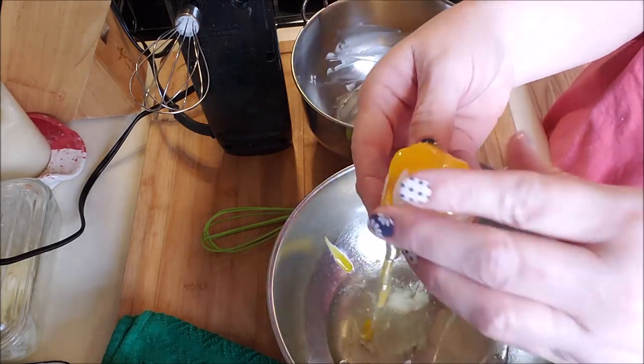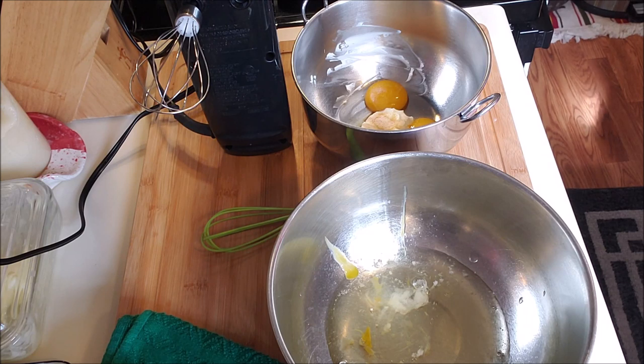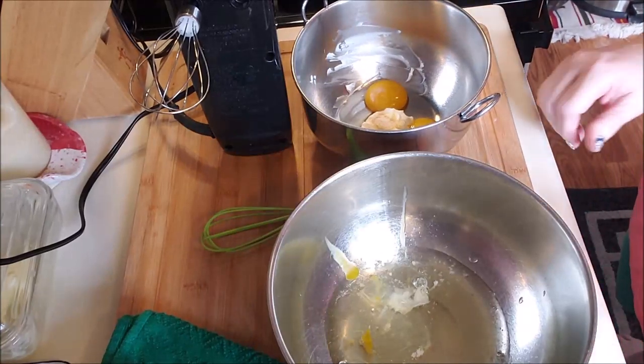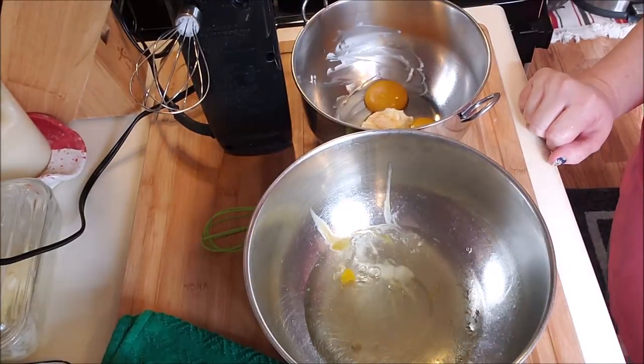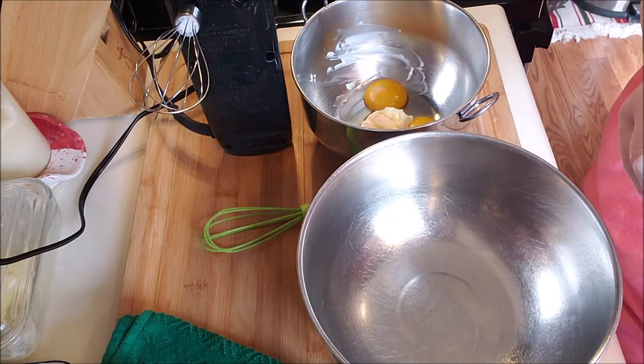And you want, ooh, see, okay, now I just got some egg yolk in my whites. So that's not good. You see it in there? So I'm gonna have to start fresh because it won't whip up. So give me a second. We're back. Let's try that again.